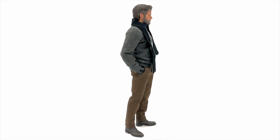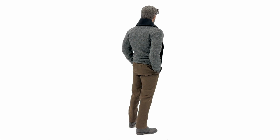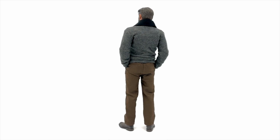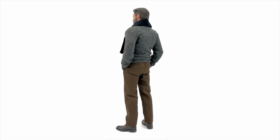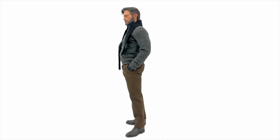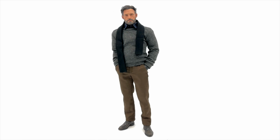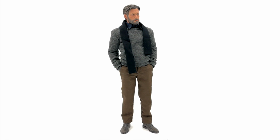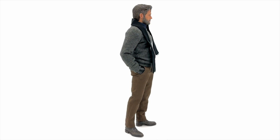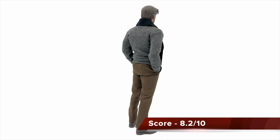And lastly, I'd say what you see is what you get. We had the goggles and we had the coat, and other than that, everything else is in shot. He did not come with a stand. SL Customs, please, going forward, I beg you, include stands with your figures. There is no 1/6 scale collector that doesn't have stands with their figures, so the fact that we have to go out of our way now to get a stand is completely inconvenient. You have very nice products. Pair it with a stand so we don't need to have something that mismatches and looks funky with this thing. And as far as a score, what comes to mind is an 8.2 out of 10.